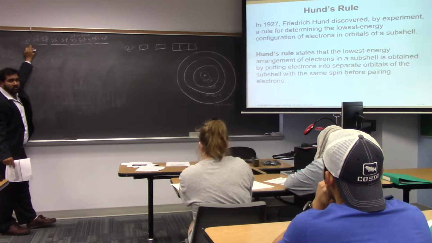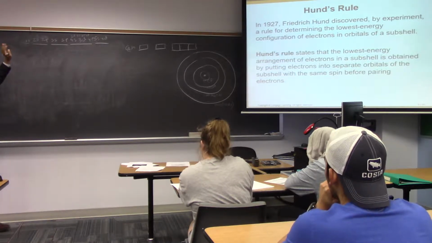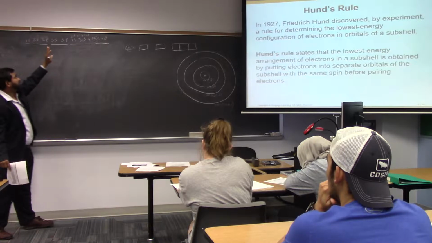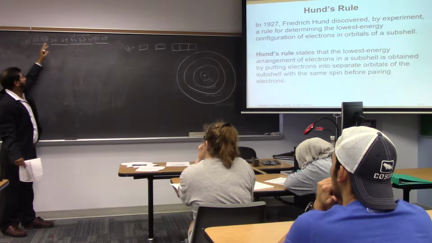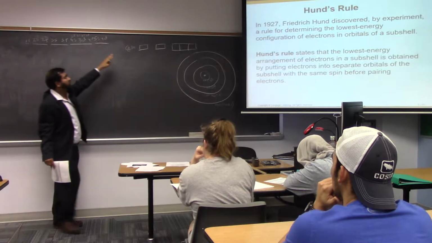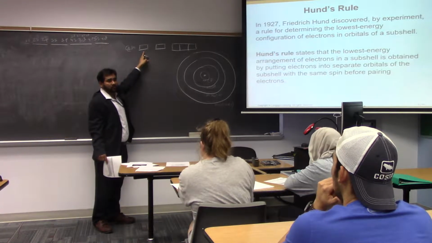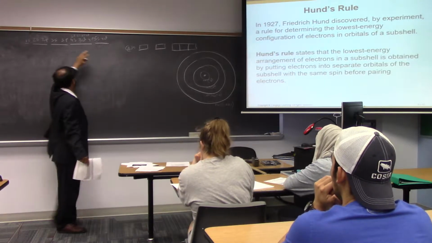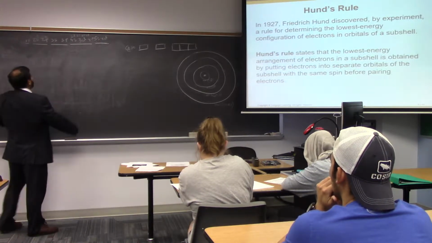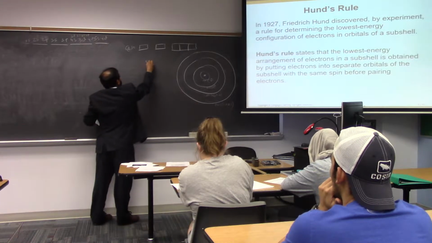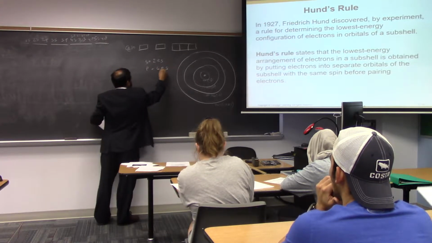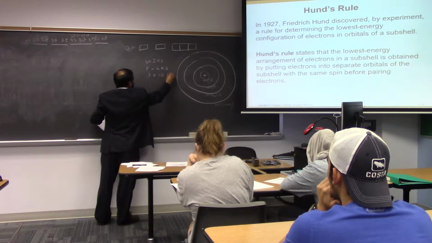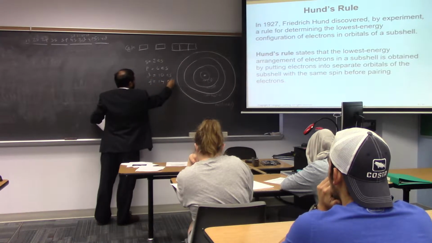Remember that an s orbital can occupy at most 2 electrons. We talked about that last class, right? s can have 2 electrons, p can have 6 electrons. You remember that? Yes or no? Yes. So s has 2 electrons, that means 2 electrons can be in one orbital. Let me write it out in here. s can have 2 electrons, p can have 6 electrons, d can have 10 electrons, and f can have 14 electrons.